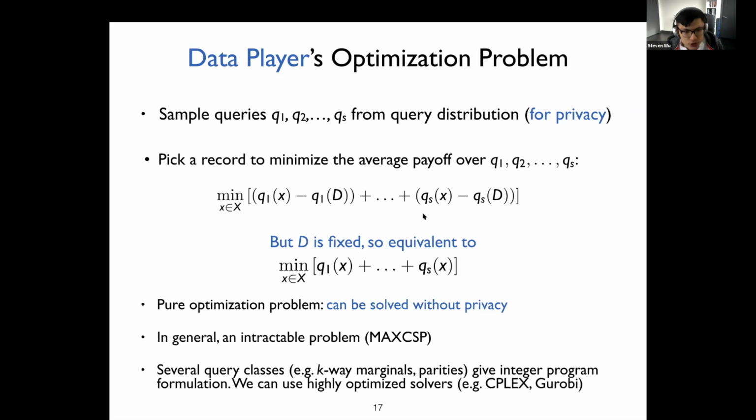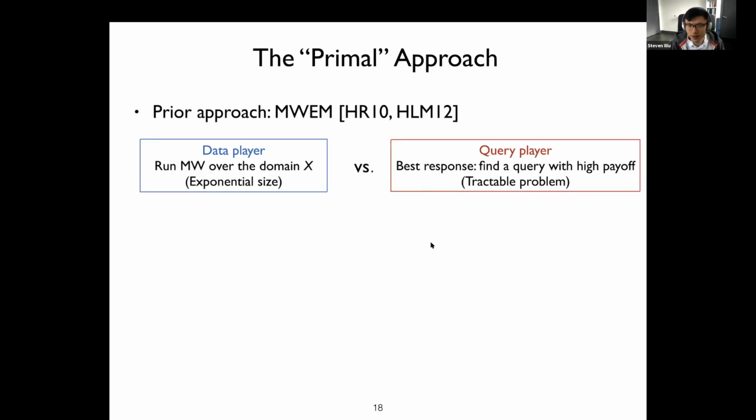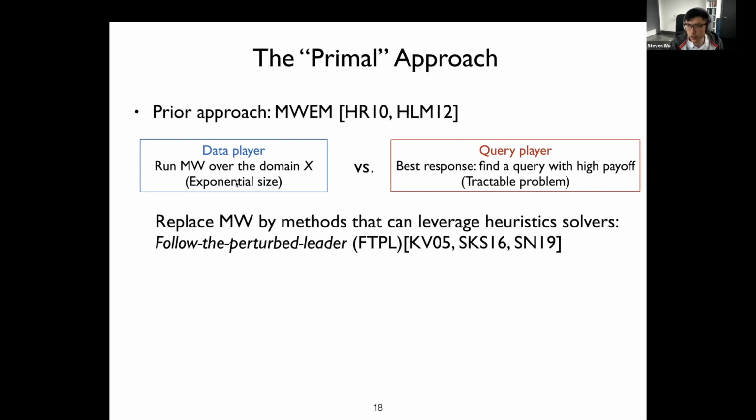Okay, so this is sort of a dual approach, and I presented this in chronological order. Some of the recent work we did is actually taking a harder look at this prior approach by MWEM, in which the data player plays some kind of no regret algorithm like MW against some query player. So we would like to revisit this primal view of how you solve this game. Since we know the data player is really the computational bottleneck with the online learning algorithm, we will replace this no regret algorithm, MW, by other no regret algorithms that can leverage different kinds of heuristic solvers. If you're familiar with the literature, there are algorithms that in expectation, over the randomness, behave like multiplicative weights, but don't require explicitly maintaining a distribution using MW. Instead, they will try to solve optimization problems to generate samples from the distribution.